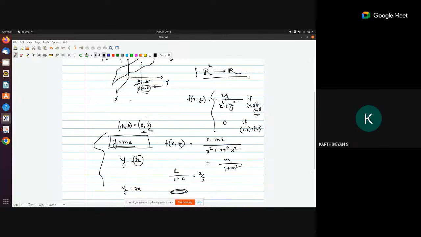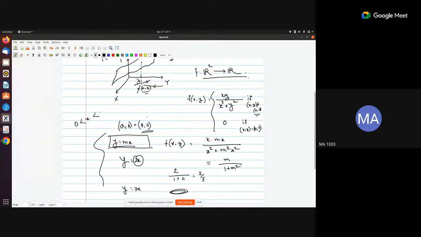Here I just have a question, sir. Actually, if we use this mx, then based on the value of m, the limits are different. However, we can use the sandwich principle for this and then say it is continuous, right? Because 0 is less than x, which is less than x squared plus y squared. It still won't satisfy, actually, because on the left hand side you will get limit 0, on the right hand side you would get 1, I guess.